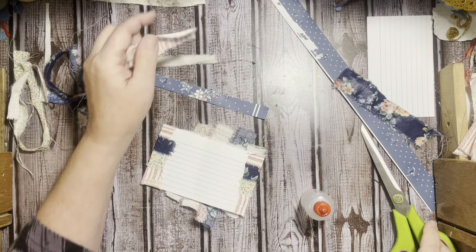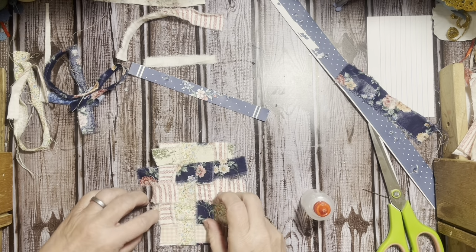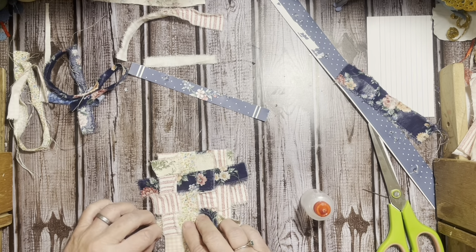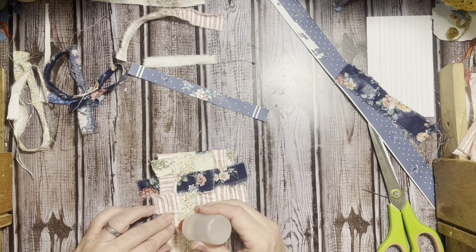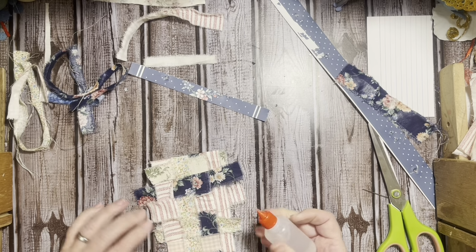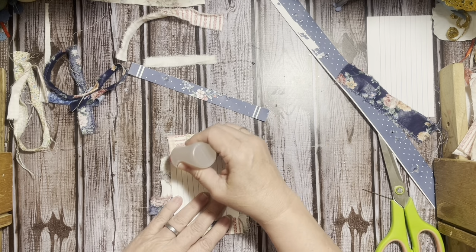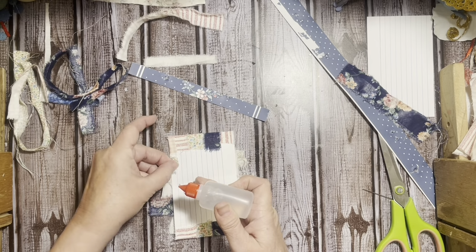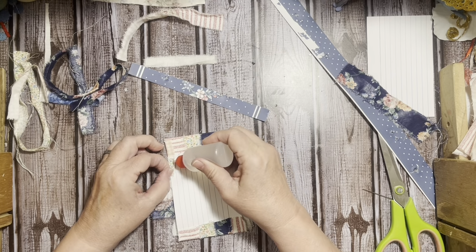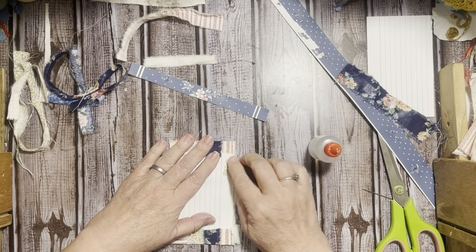We're going to cut that down. That'll just make that much easier to work with. Okay, so we want to pull so we kind of have an even amount on both sides. Okay, this little piece right here that keeps curling, I'm going to go ahead and glue that down. Okay, we'll go ahead and turn this over, and we're going to glue down these pieces. Okay, so that's going to get glued down. And this one's going to get glued down.